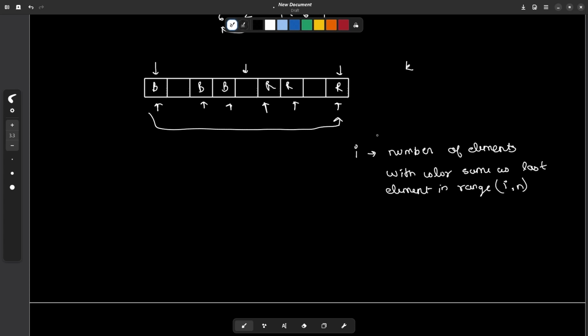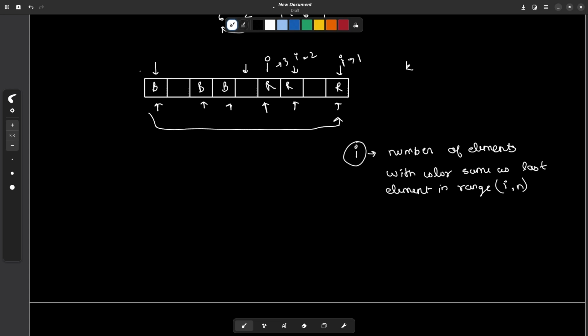So in this range, suffix of I will store the number of elements with the color same as the last element. Let's say that at this particular position, suffix of I will be equal to 3. At this particular position, suffix of I will be equal to 2. At the last position, suffix of I will be equal to 1, right?